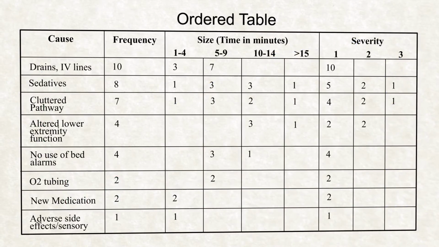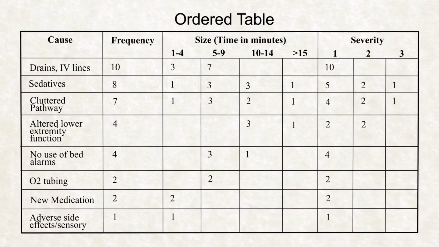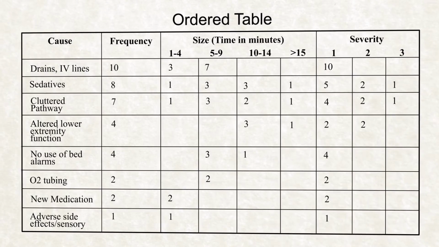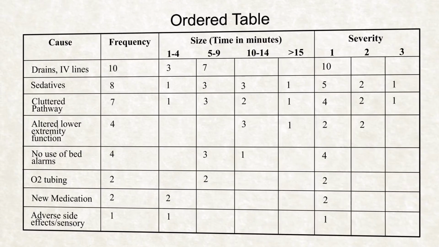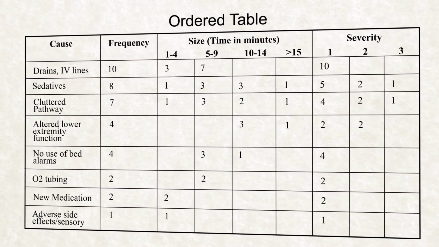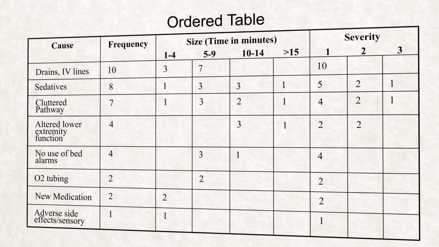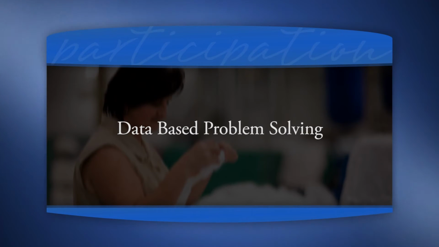Sometimes people display a Pareto chart not as a bar graph, but as an ordered table. While tables lose the graphical impact of a chart, a picture really can be worth 10,000 words. They sometimes can show a whole lot more detail. A finished set of Pareto charts will show you where your biggest problems or opportunities lie as a key step toward taking effective action. As important, it uses data to get you there, data-based problem solving.